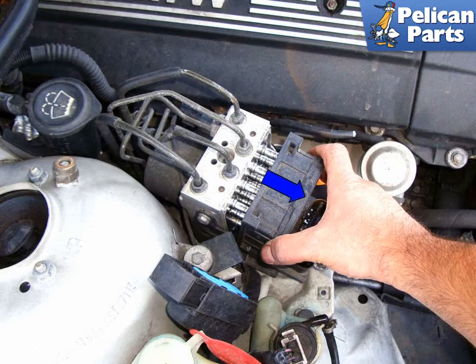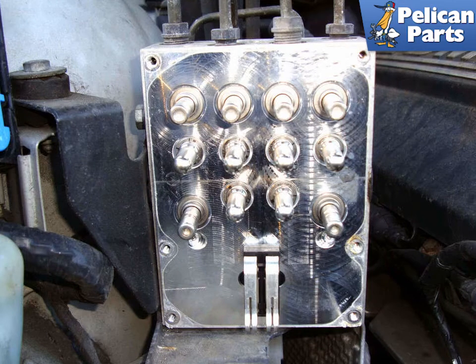Pull the module away from the hydraulic unit in the direction of the blue arrow. Do not leave this area exposed to the elements. If you are sending the module out to be repaired or remanufactured, cover the hydraulic unit with a plastic bag to reduce exposure to moisture.